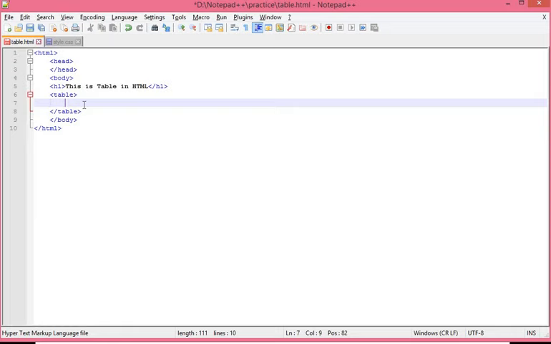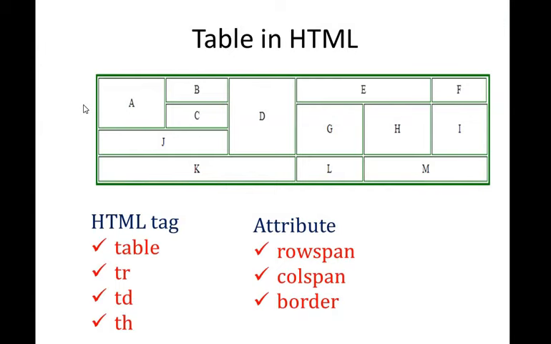Now, to create a table, you first need to add this tag in a pair, opening and closing. Whatever style of table you want to create should be within this table tag only. Just like when I want to create an HTML page, it should be within the HTML tag. Just like that. First of all, you need to specify how many rows are there in your table. So let me just see over here.